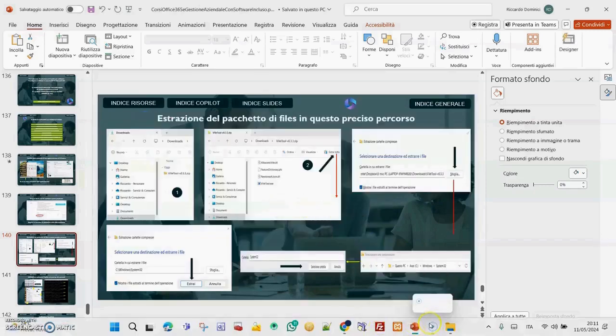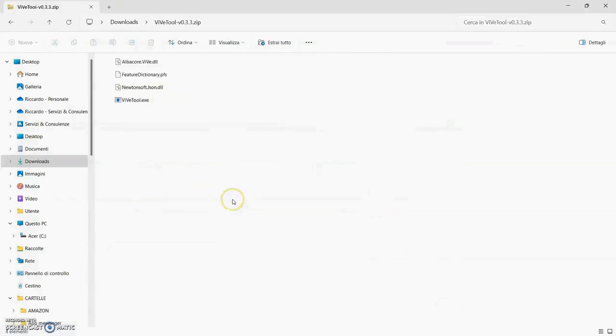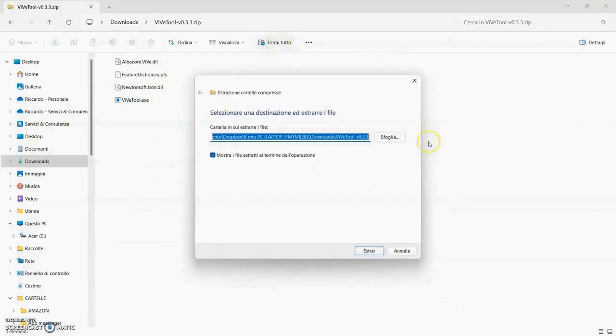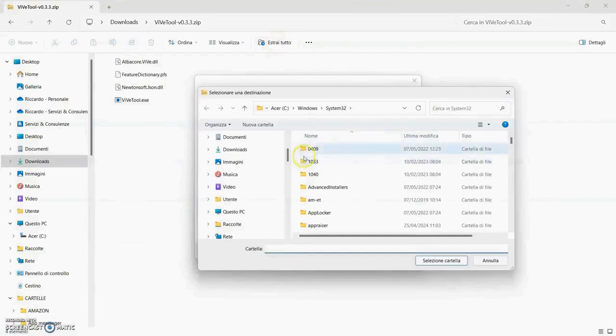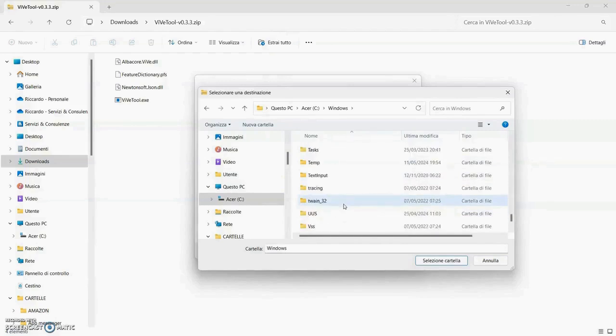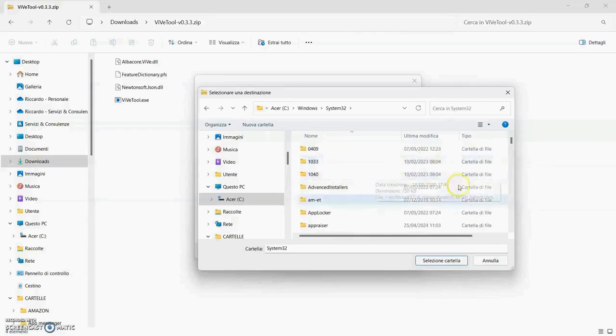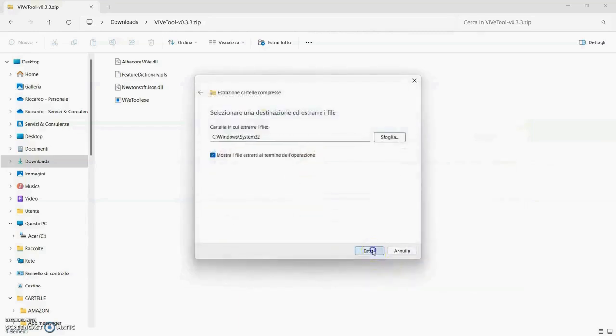And so we go to the Downloads folder. We are opening this zip file. There are files to extract. So we click on Extract All. Browse to the location where you want to put them. We said we need to put them in this PC, Drive C, Windows folder. And inside the Windows folder, there it is in the System 32 subfolder. And once the folder is selected, we will extract the files right into this folder.